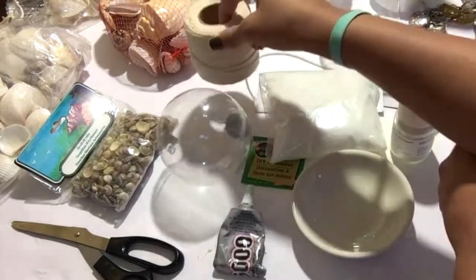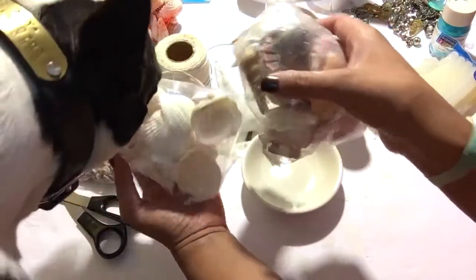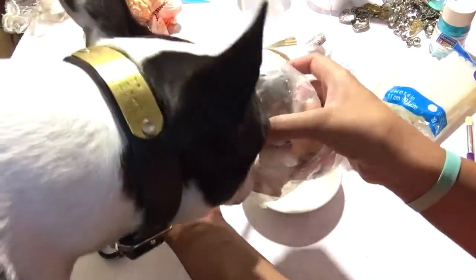Yeah, you're sniffing the stuff. Are you helping? Yes, you're going to do the helping.